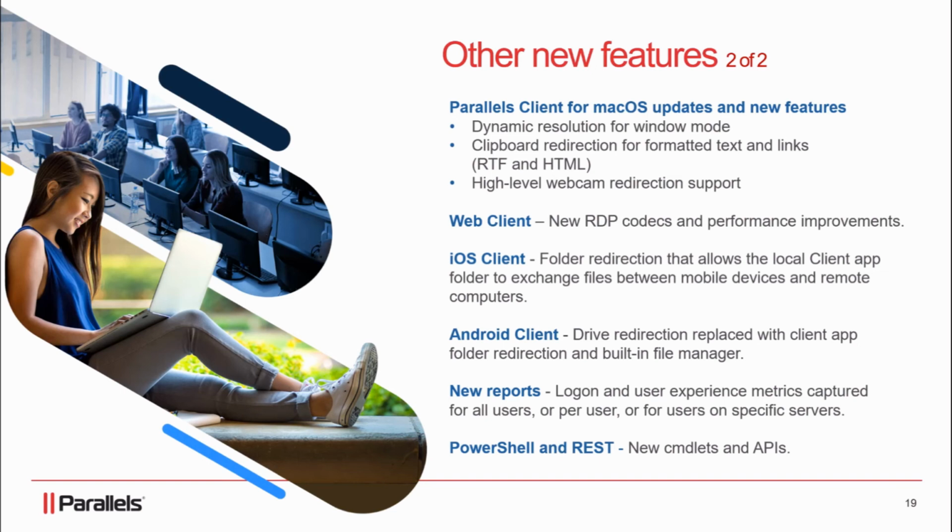Parallels Client for macOS. We've updated with some great new features: dynamic resolution for window mode, better clipboard redirection, webcam support. The web client has been updated with new RDP codecs, performance improvements. iOS client, we've added folder redirection. In the Android client, we've modified it so that the iOS and Android are now the same type of folder redirection. This allows for the exchange of files between mobile devices and the remote computers and vice versa.